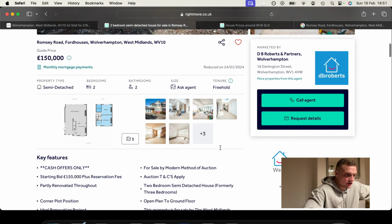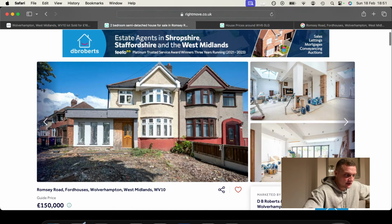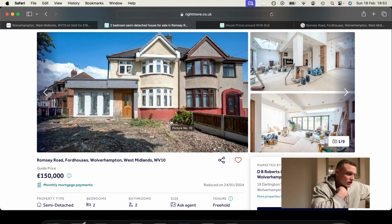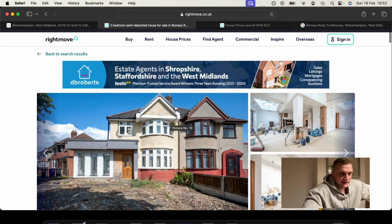I mean, based on the figures there, if you're looking at a 165 relative sale price, we'd be in on that at 100 grand probably. Starting offer, probably go up to about 115, depending on, obviously I haven't been to see the place. He could have completely messed up the property, could have built it without planning permission or whatever, and caused a few issues. So have to do a bit of DD on that.